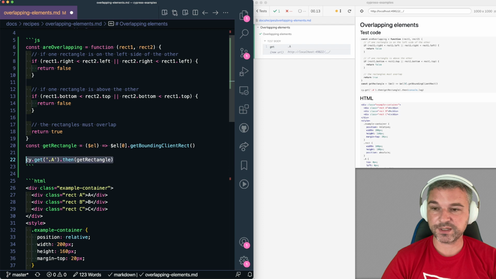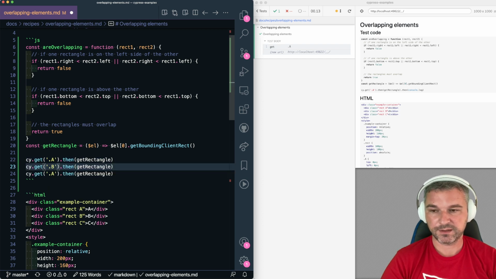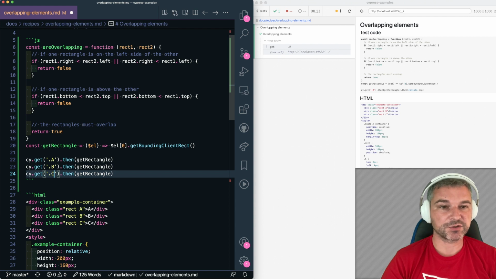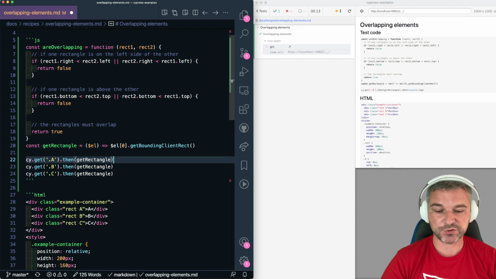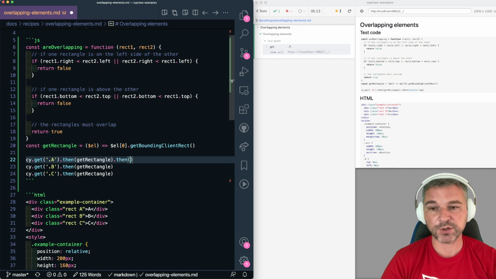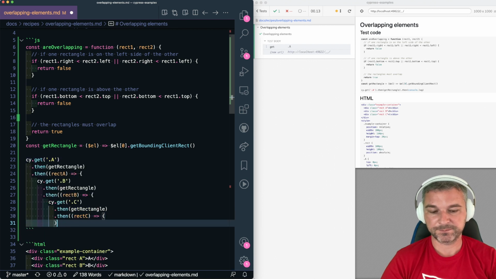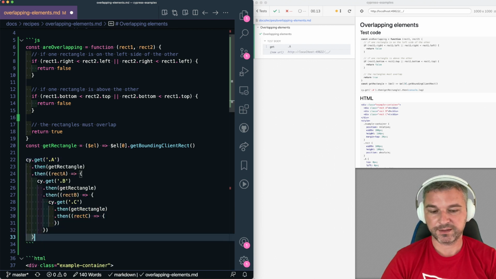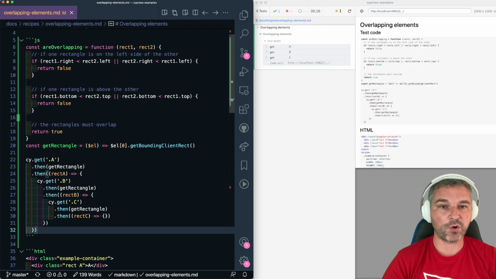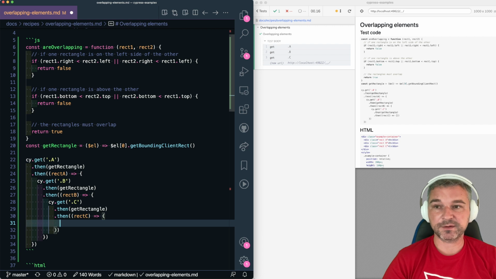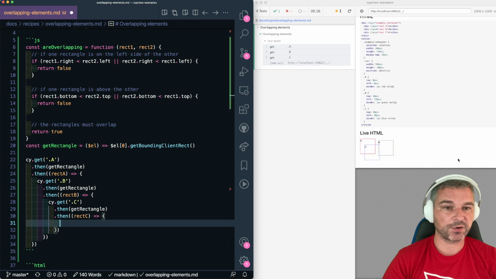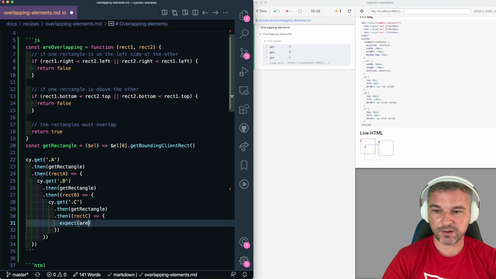Okay, so we can do it for each element, so B, C, but we need now access to each element's rectangle together. So unfortunately, we'll have to create, in this case, a little bit of a pyramid of doom. So instead of just calling it one after another, we'll say, get me the first one, get me the second one, and get me the third one. So now we have all three rectangles. Well, once we have rectangles, we can use our overlapping to get a Boolean value. We expect in our code A to, let's say, overlap with C. So we can say expect our overlapping rect A, rect C.